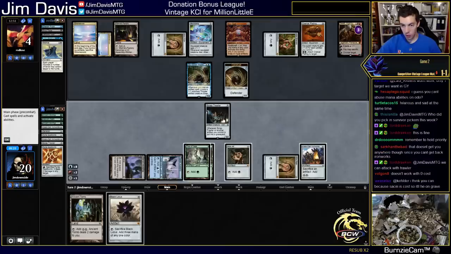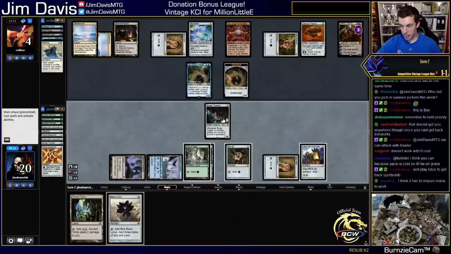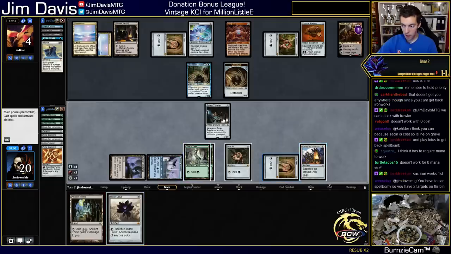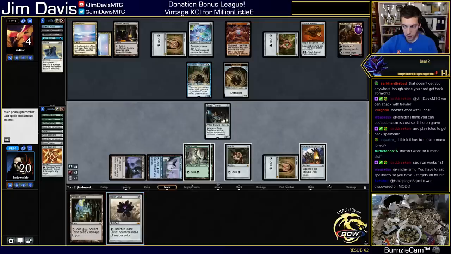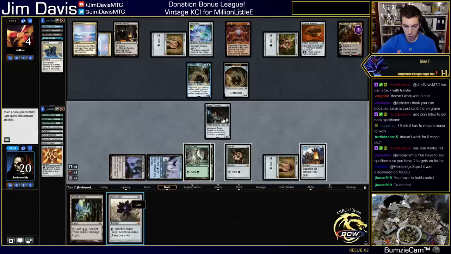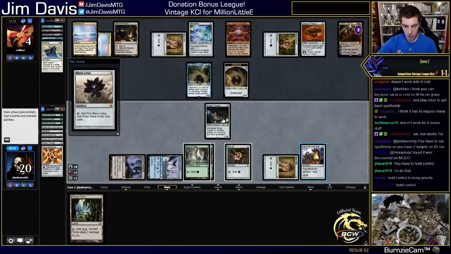Attack with Trawler? They have blockers. Doesn't work for zero mana stuff? Why not? You're still... Yeah, spell bombs in the graveyard, so we hold control. So annoying. I can't pay for it, though. There's no way to pay mana for it. God damn it.